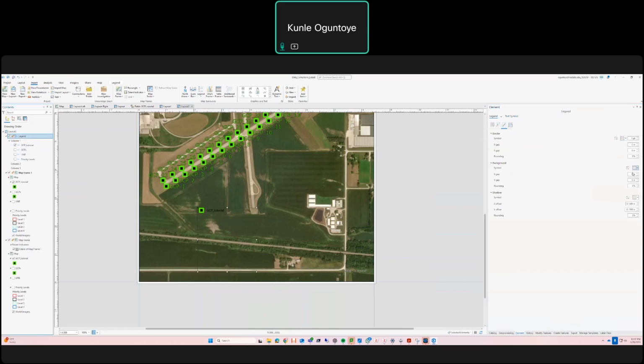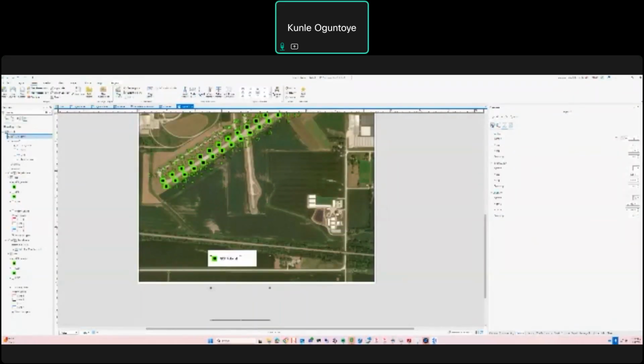It's currently showing no color, but we like to always use white. You can also increase the extent of it just by looking at the Y, and you can work on this as well. So that will help you in ensuring the legend, right? I think there's another way you can let the legend show itself.